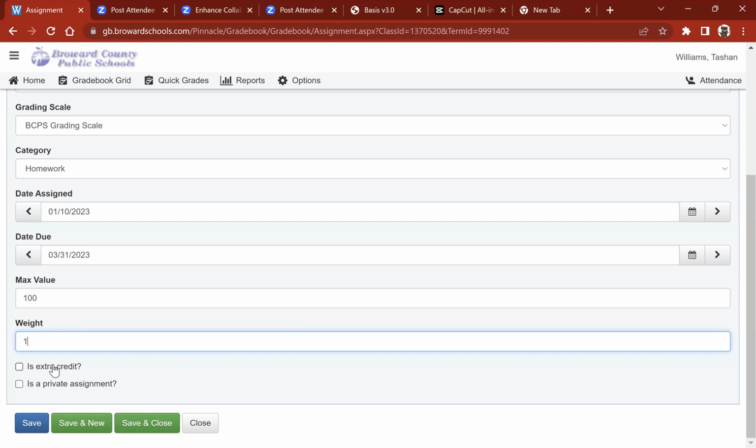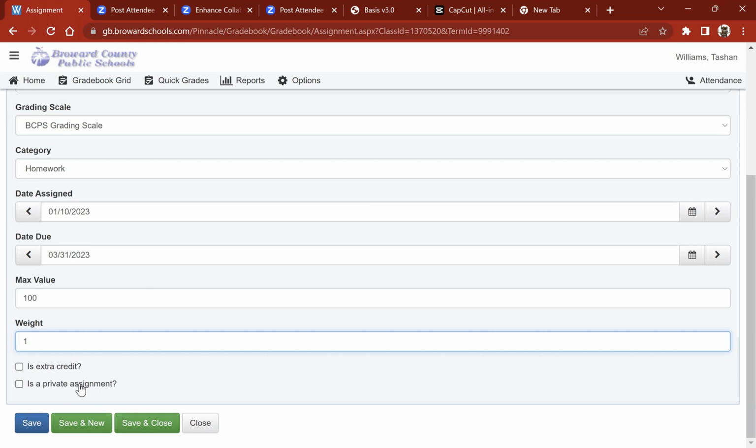Now, there are 2 very cute little check boxes here. You have one that says, is this extra credit? Now, that is a very tempting little box to check. And let me be honest with you, it will mess up your percentages at the end of the quarter. This is how we end up with a student's grade that is 110 or 120, and then you have to go back and find which little box was checked.